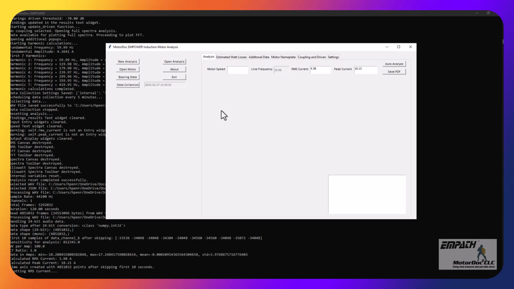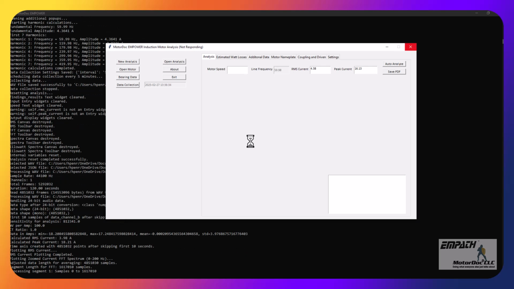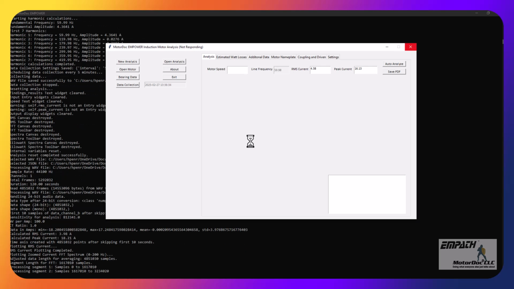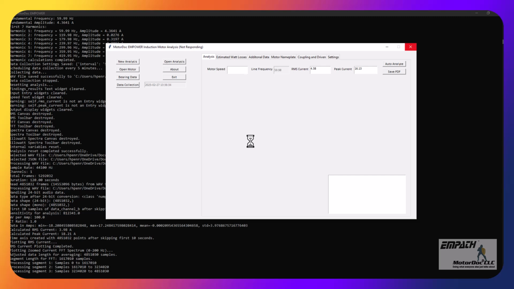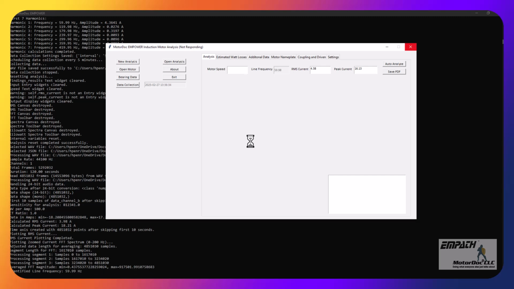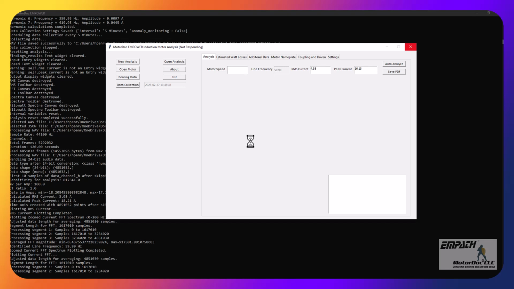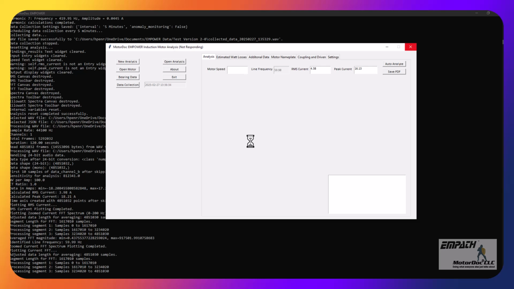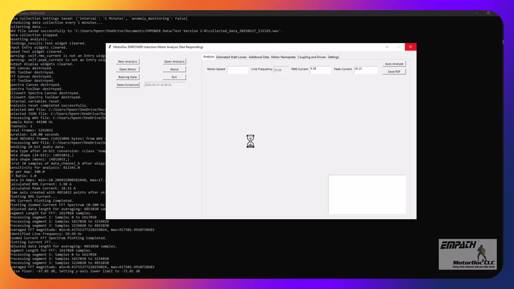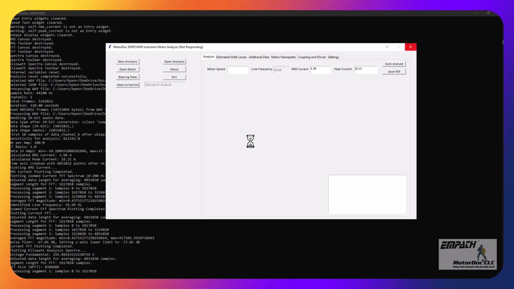And it's going to go ahead and populate based upon the data we've entered. And as you can see, there it goes.